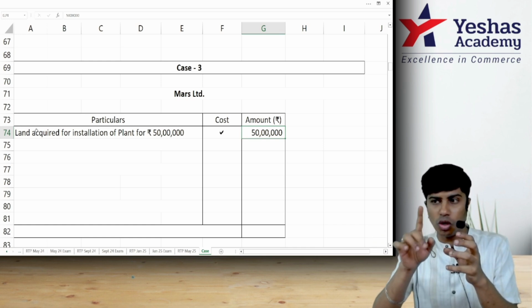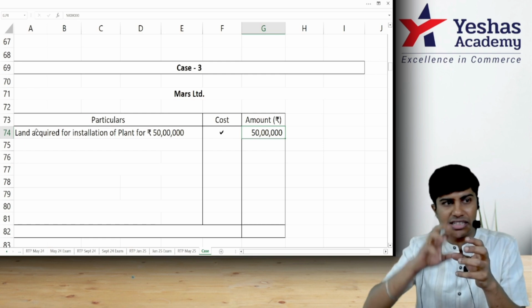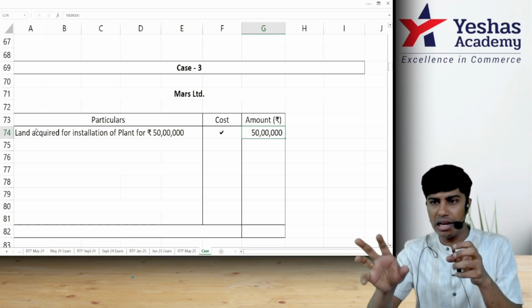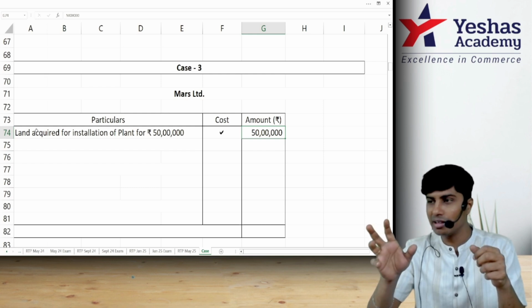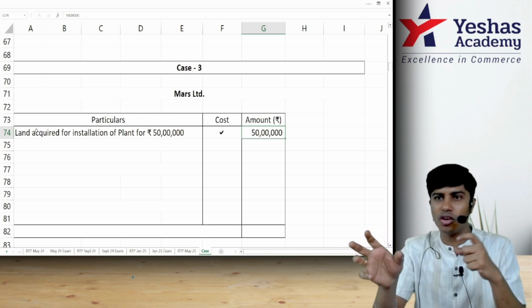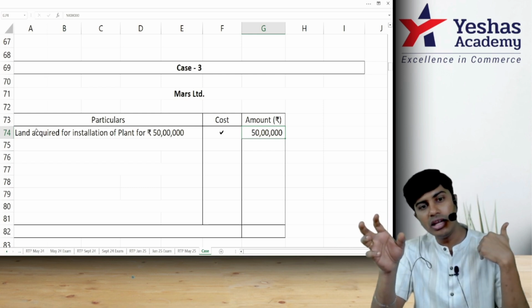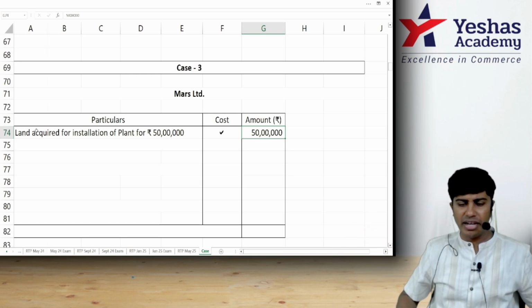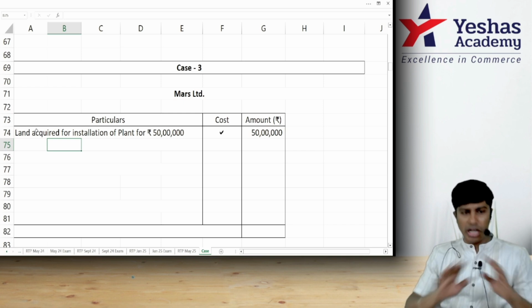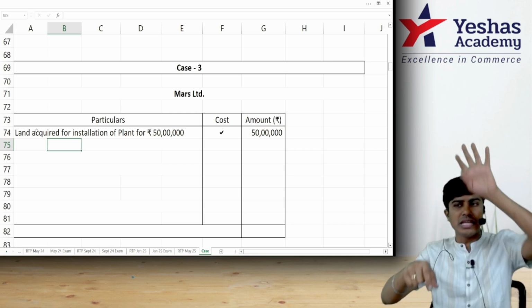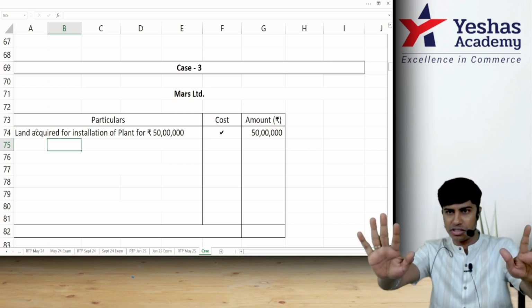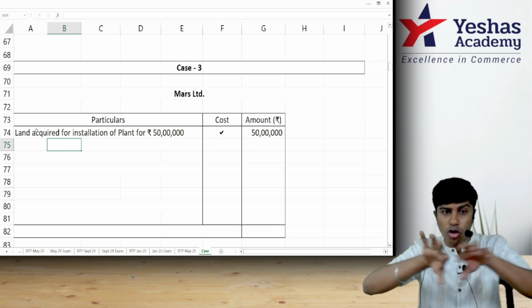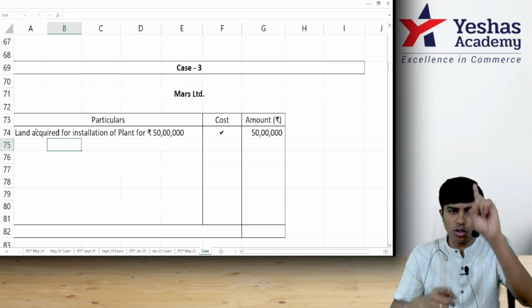But if it is not going to be depreciated, you won't charge depreciation on the cost of the land. You should charge depreciation only on the plant. On the plant, you will charge depreciation, but on the cost of the land, you should not, because it has an indefinite useful life. Are you getting it? Fantastic. Conclusion is, for depreciation purposes, land no depreciation, plant depreciation. For recognition in the asset, you can recognize them as one single asset. For depreciation, component wise. Recognition of the asset together.